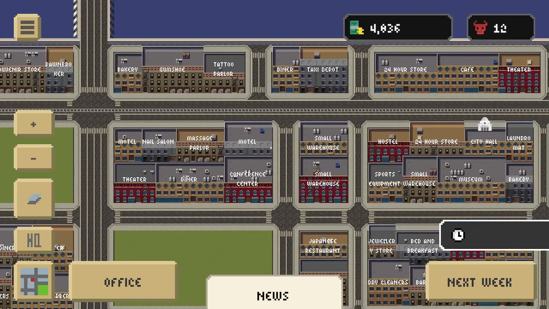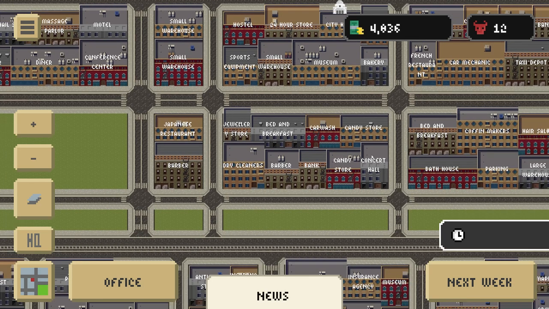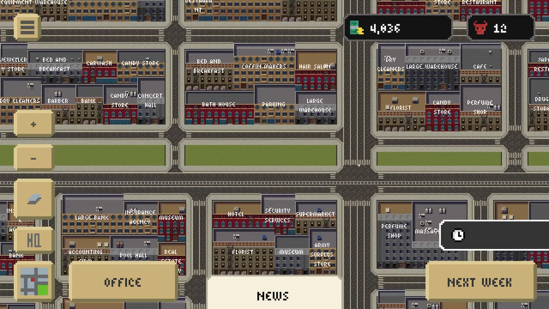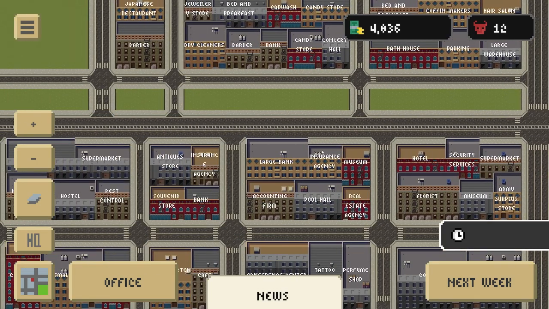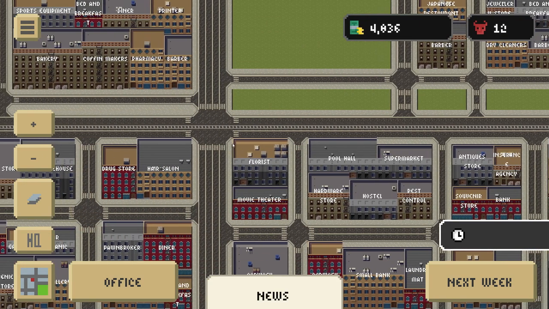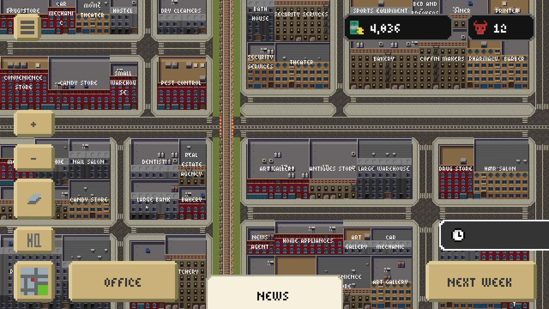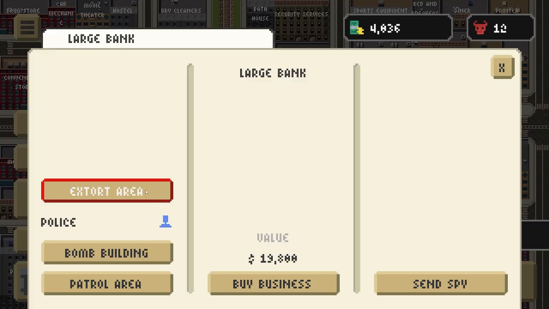And then let's just see if we can try and rob some more businesses. I honestly think that just robbing businesses seems to be the name of the game, right? I think so, anyway. Large bank, it's already robbed. We still haven't discovered where any of our opponents are actually at.